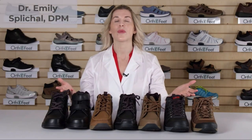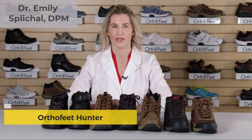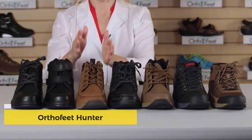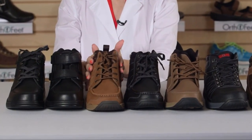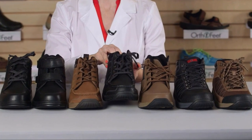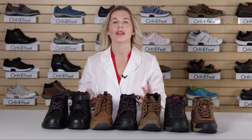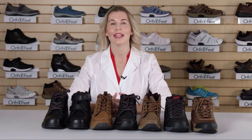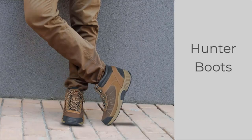OrthoFeet offers a variety of boots that are constructed with OrthoFeet's signature biomechanical features. These boots provide excellent medial lateral stability, which helps stabilize your ankles, yet at the same time does not restrict motion when walking. They are lightweight and are designed with advanced athletic shoe technology, enhancing comfort and the ease of walking. When you walk in them, you will feel as if you are walking in the best sneakers rather than in boots. The hunter boots come in two versions.